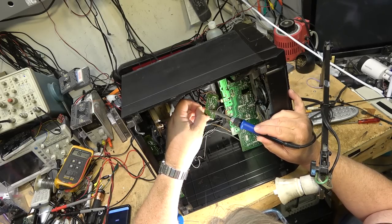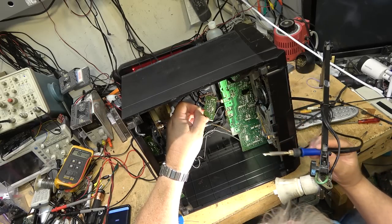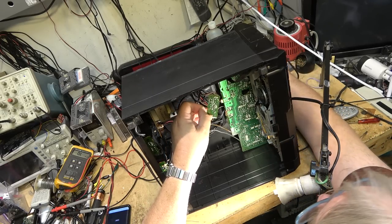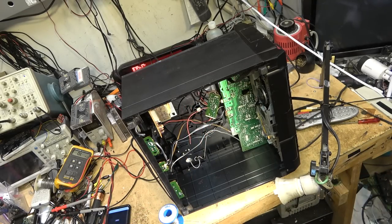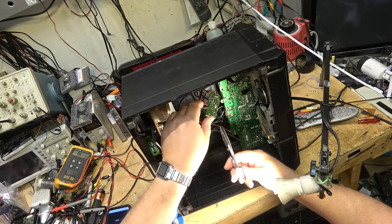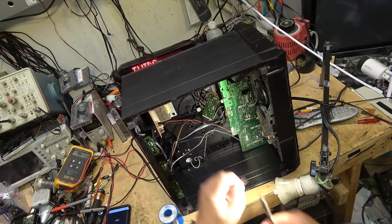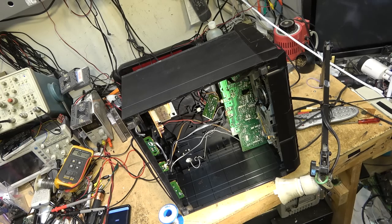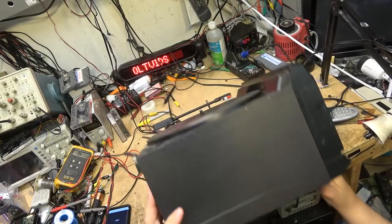Okay, so that should make this thing go much faster. Let's just give it full power. Crank her up, as they say. Let's see how fast the sucker goes now.